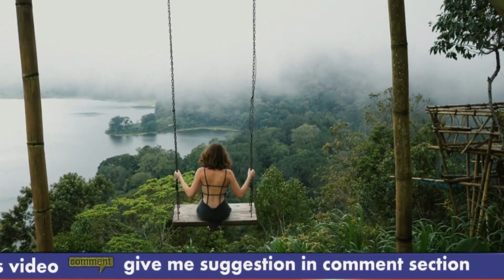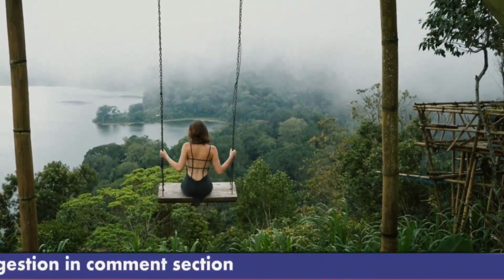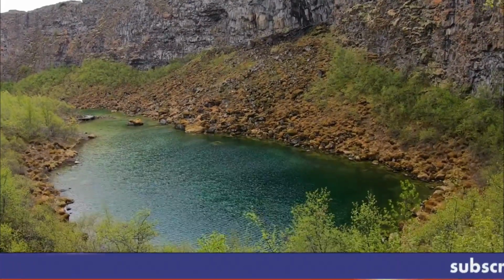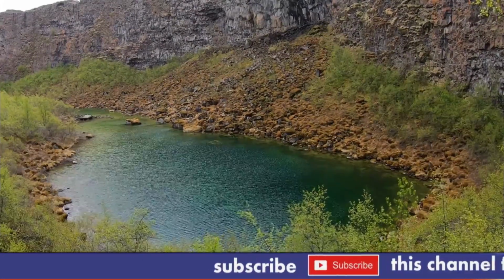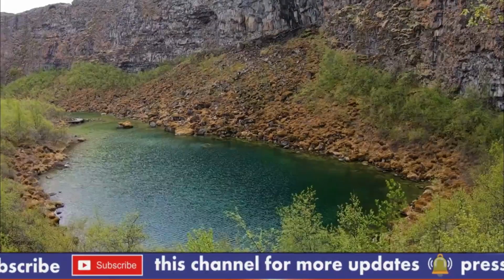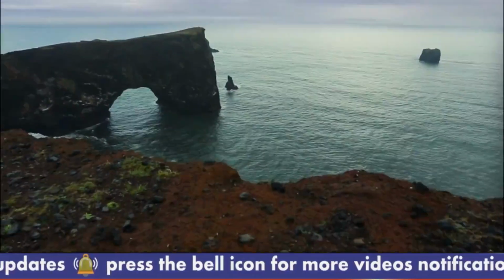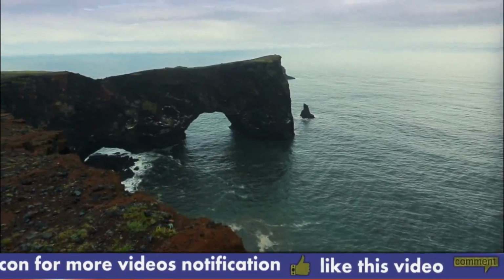9. Hornstrandir. There's so much wildlife in this area that it's one of the best places to go in Iceland for wildlife lovers and photographers. This wilderness is the least populated part of the country outside the highlands and is best known for its non-human residents. The magnificent cliffs rise to 1,752 feet, 534 meters, above sea level and are home to tens of thousands of seabirds. You have a high chance of spotting Iceland's only native land mammal in the overgrown fields, the Arctic fox.